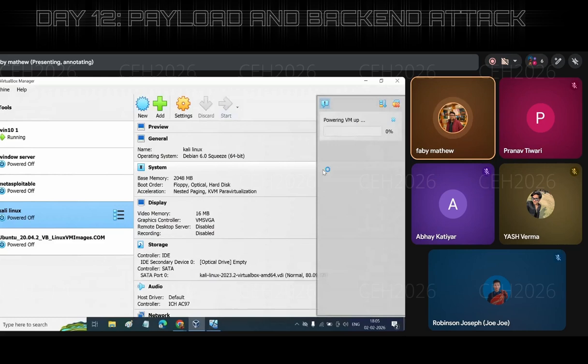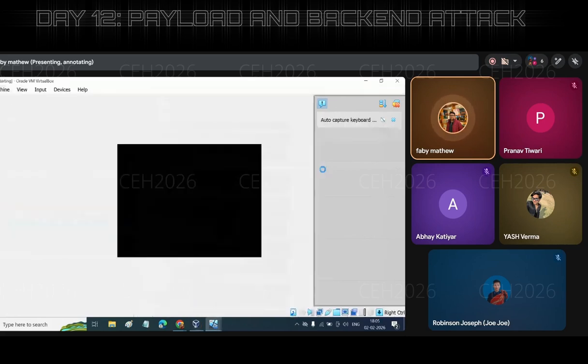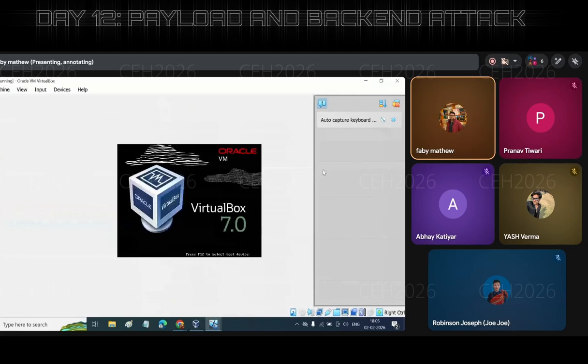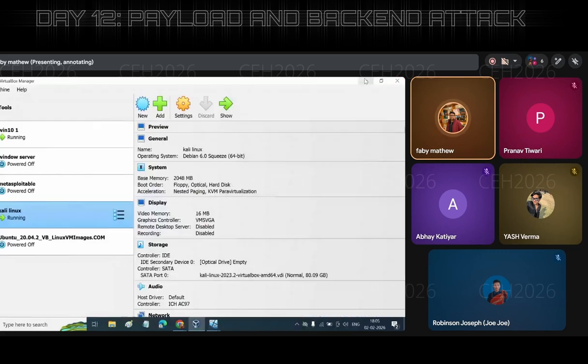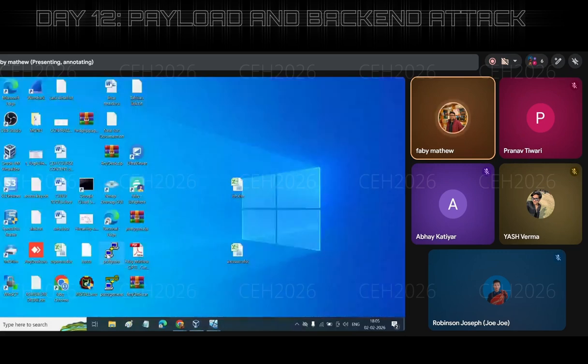So today I will show you how to bind a payload with an original exe. In this scenario, I will show you with the putty application. You know the putty application? This is the putty application. I'm just taking an example.